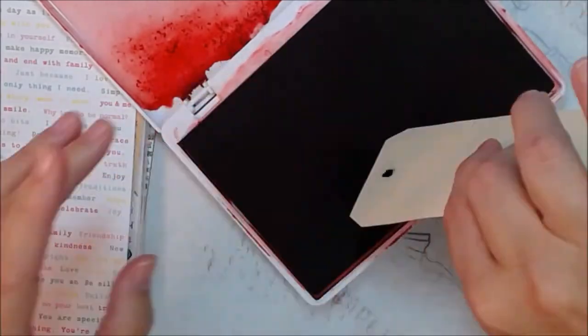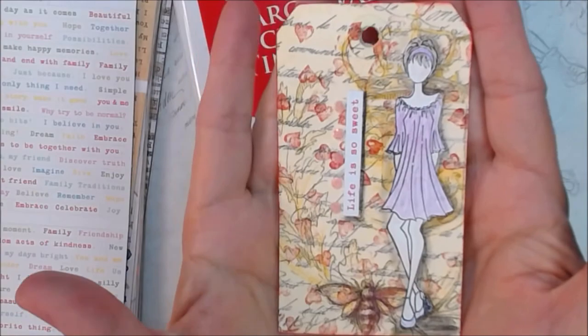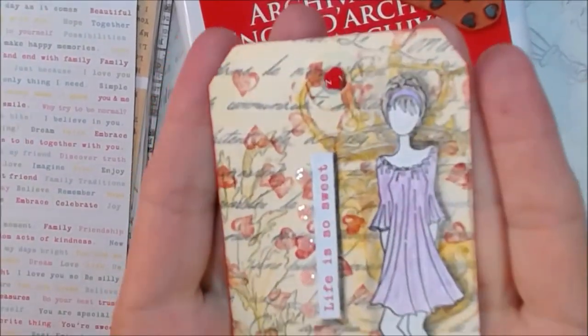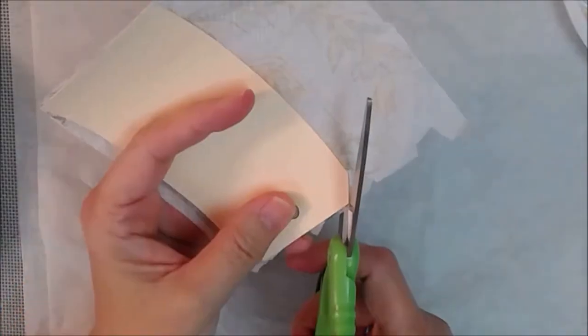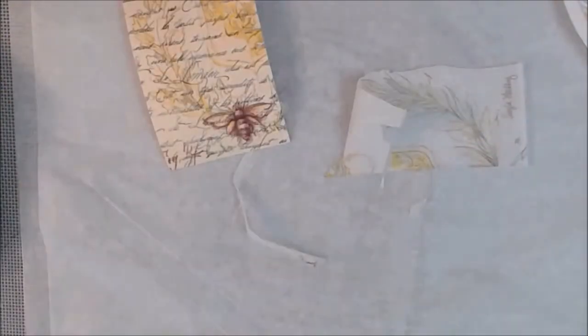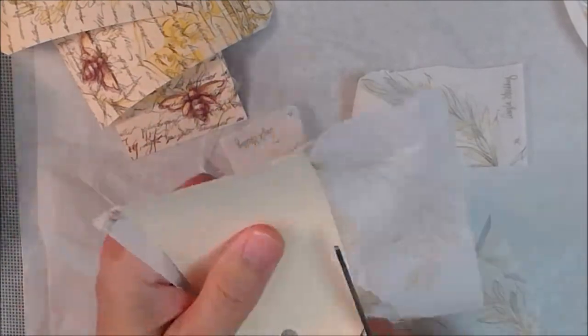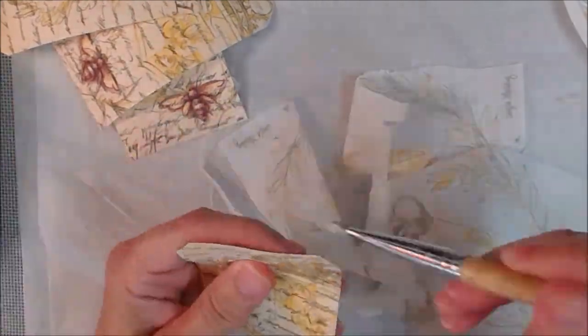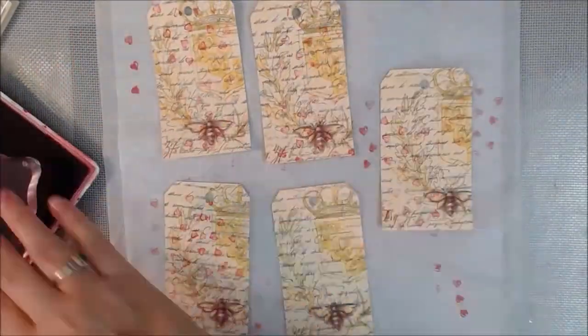I'm going around the outside with red ink in this particular case, and I use different colors of ink to ink around the edges of all the different tags. They're the same but different tags, okay? So I'm going to show you some more of the napkin. Got them all dried. I assembly lined them. Did all the stamping on the background. Did all the napkins. Made sure they was dry. Trimmed them off. Doing all the hearts.